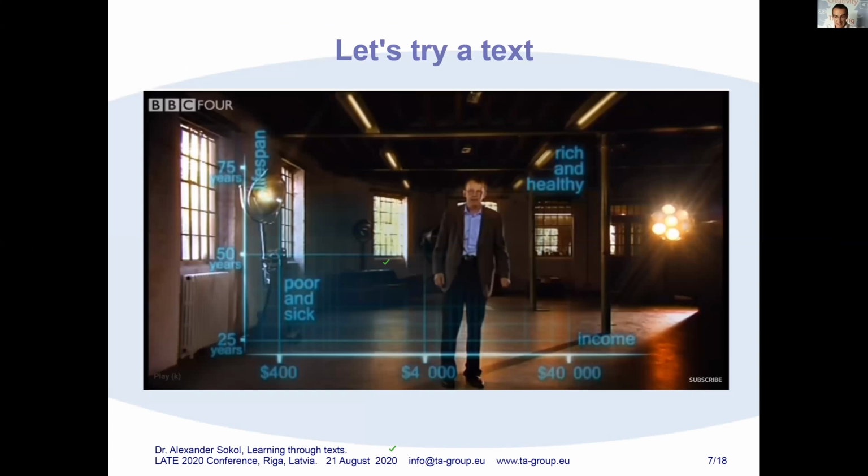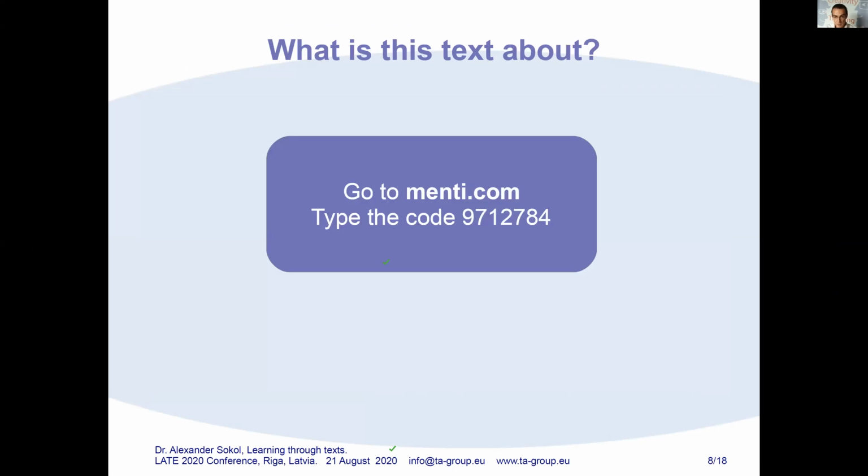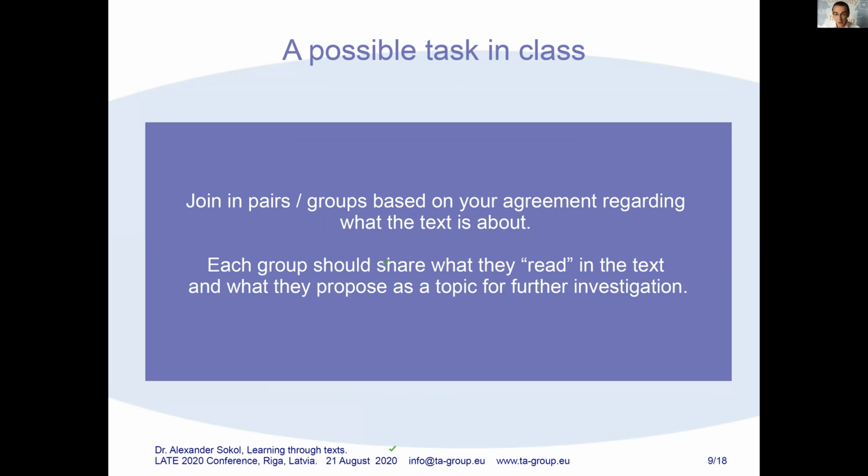Okay, if we go back to the slides now and continue. Okay, this we've done with you. If we were in the classroom now, together with you, the next task I would ask you to do would be to join in pairs or groups based on your understanding, based on your answer. For example, if you agree that the text is more about an unusual point of view, you would be talking to those peers who have a similar view. If you see problems in the text, you again will be talking to a different group of peers. And you actually share what, as I call it, you read into the text. So what you can actually see in this text, because in my experience, it is different. And that's the starting point.